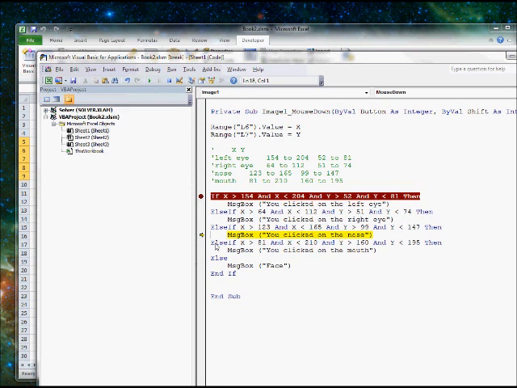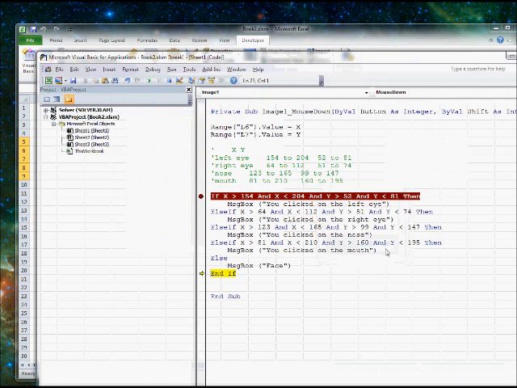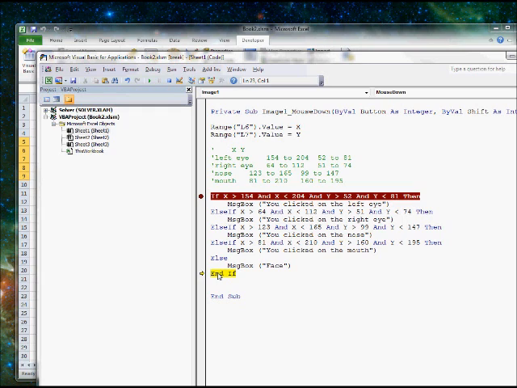So we can see it stepped into the code here on the nose because that's the area where we clicked. And then the if statement ends. As soon as one of these criteria is true in the else if, the statement ends and it goes to the end if.